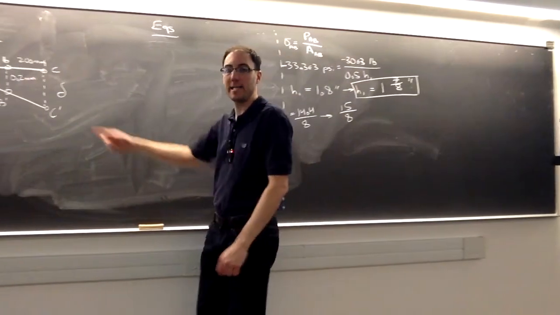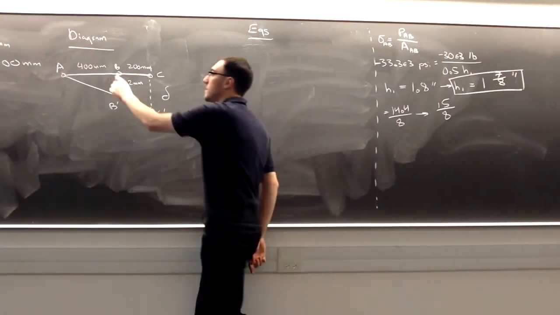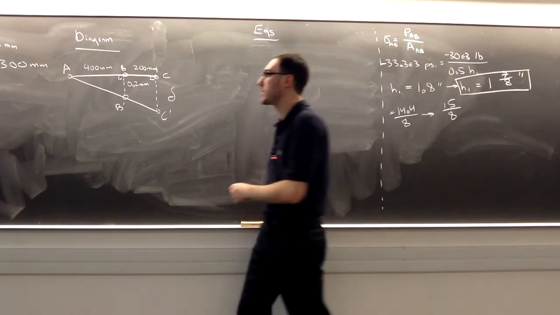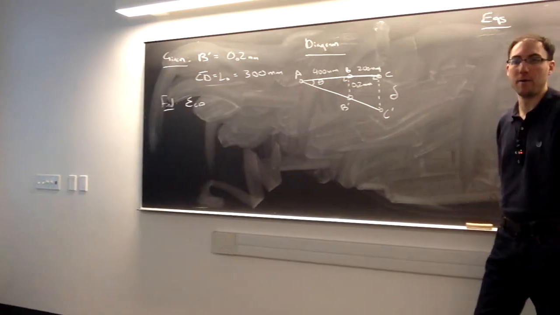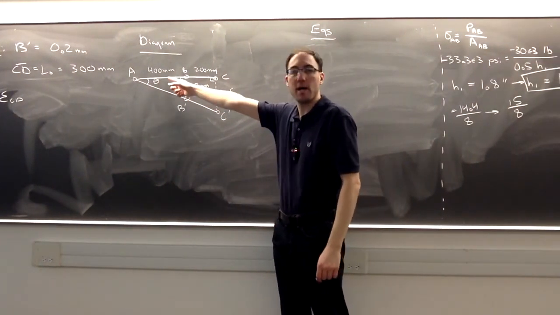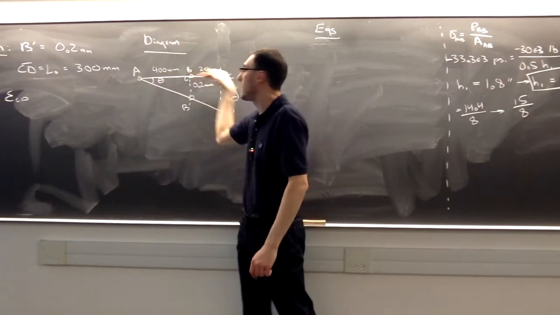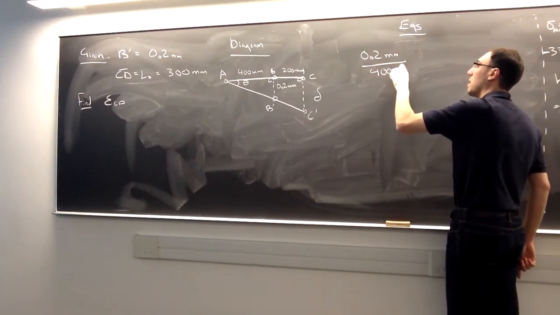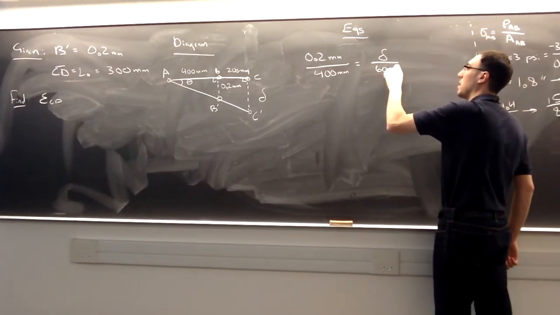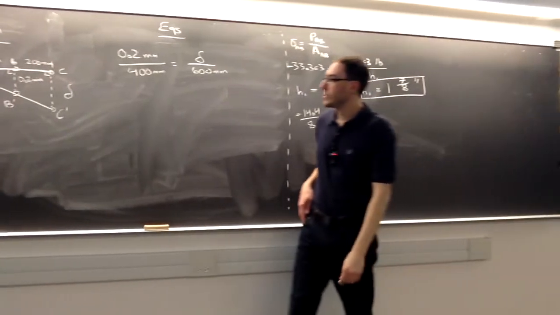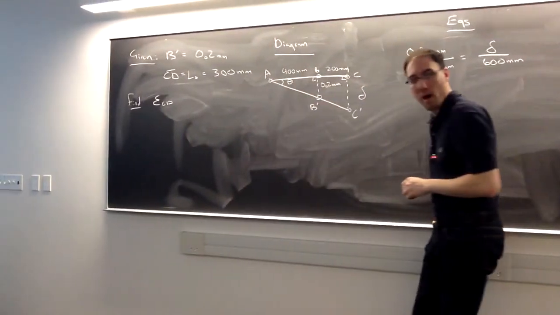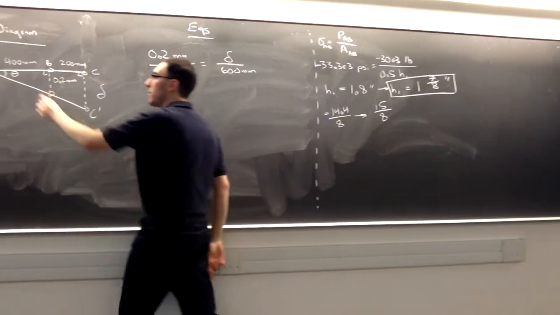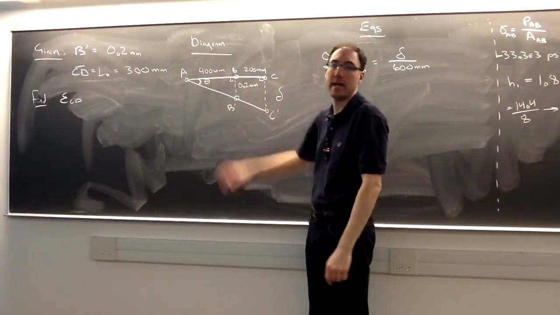So the equation we can use here to find delta, we can use similar triangles. Since this is a right angle, this is a right angle. We know that in similar triangles, the ratio of the legs are equal because they both share this angle, I'll call theta for right now. Which means that the ratio of this leg to 400 has to be the same as this leg to AC. So again, for this one, I'm using triangle ABB prime. And for the right-hand side, I'm using triangle ACC prime. Because they share this angle, they share all the same angles, the right angle and this theta.